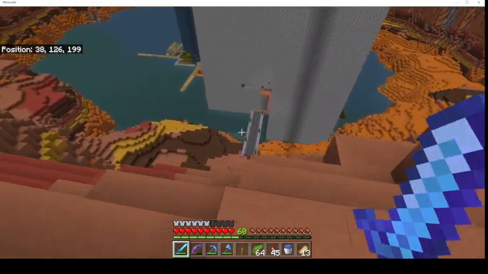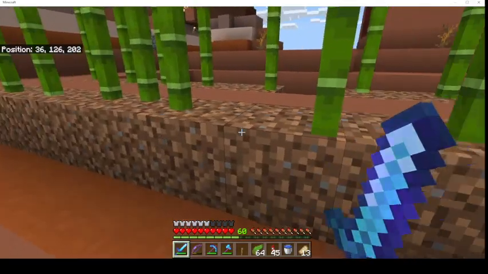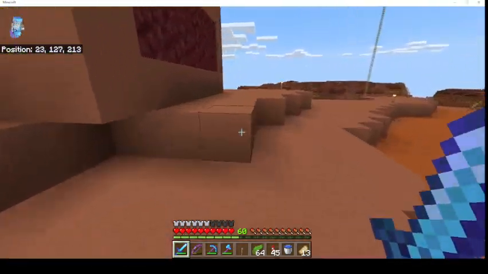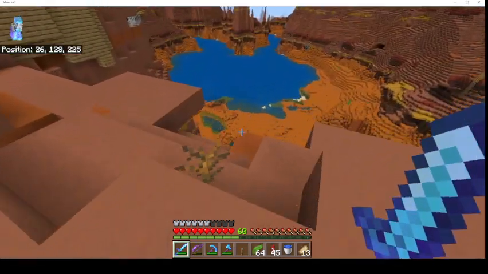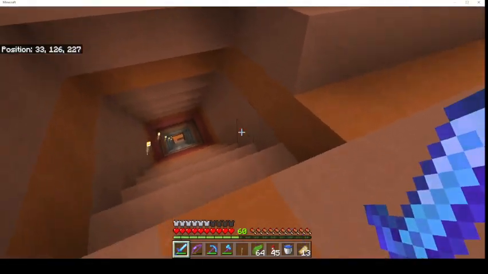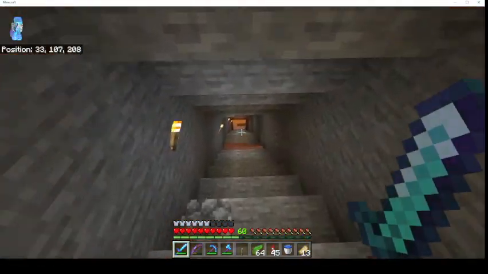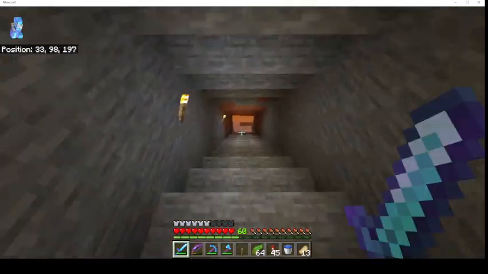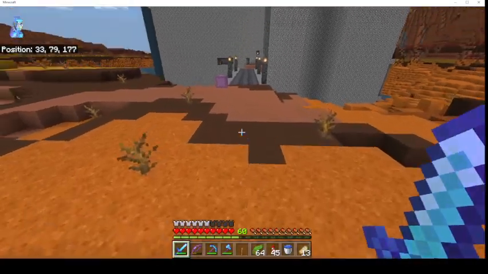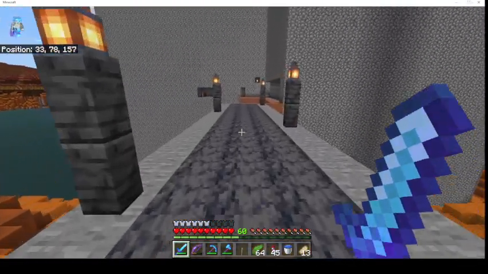But right here, there's another little hallway. There's another road. And this one comes from back here. I need to get some stairs in here at some point. Right here, there's the house, and this is where we go. Drop down out, right to the road. Here we are. Another road going right directly to the Woodland Mansion.